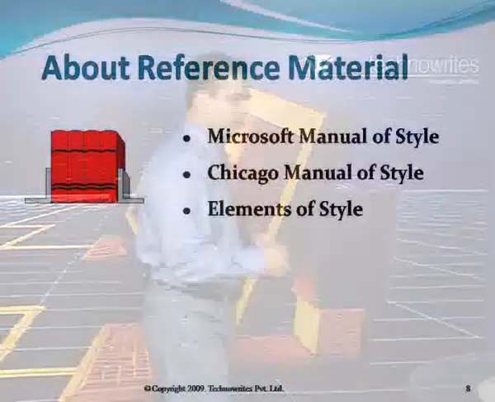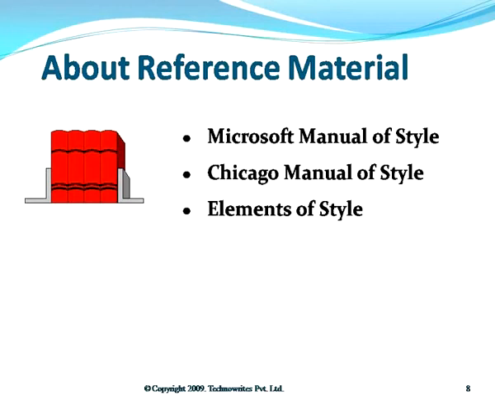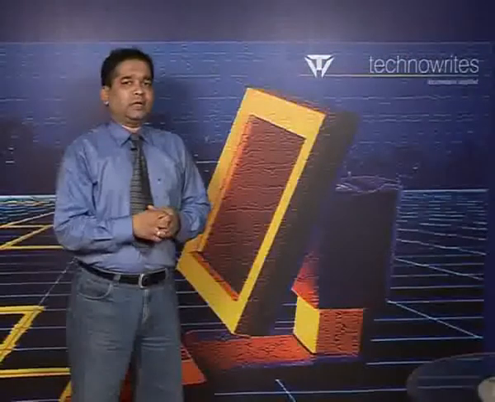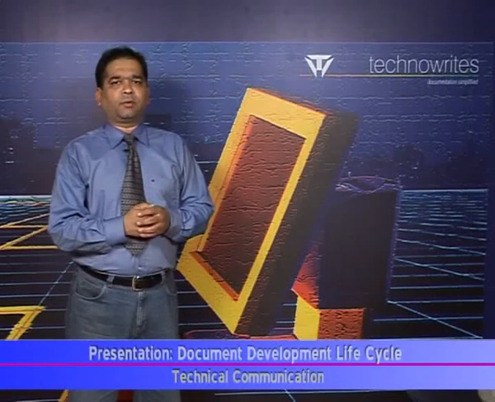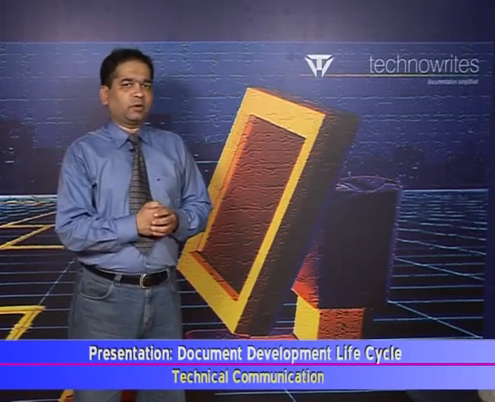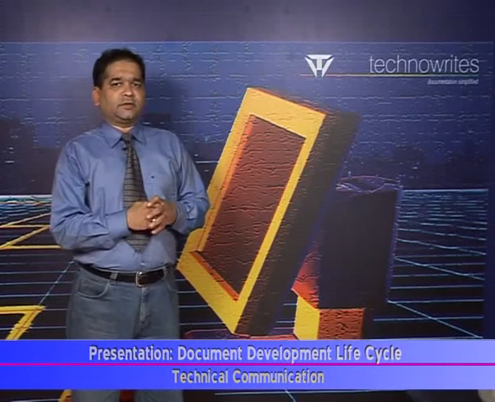Let's look at some of the reference books that you will find very useful. So let's go to the next slide and take a look at the list of books. I have listed 3 books here and they are very important. First and foremost, the Microsoft Manual of Style. This book is also called the Microsoft Manual of Style for Technical Publications. If you are going to do any documentation for the software industry where you will be documenting user interfaces, or you could also be documenting technical documents to be used by the programmers in-house, then this book is very important for you. Fortunately, an Indian version of this book is also available and an international version is also available.